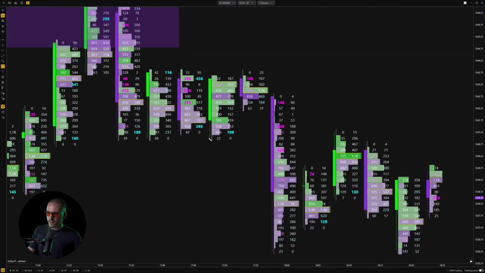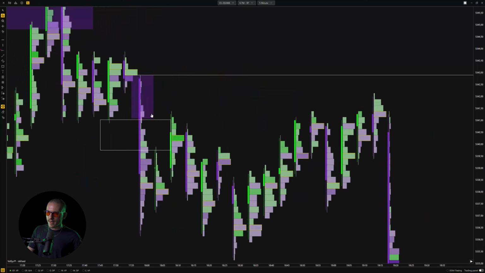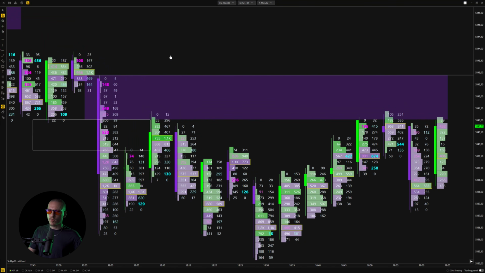So if you as an ICT trader would maybe consider this as an imbalance and as a fair value gap, with order flow I can clearly see that the fair value gap is here because there's low volume, and already here we started finding fair value. So the part that I would like to see filled is actually this one with a much higher precision. And again, I will notice that this is my absorption level. So my area would be something like this, from this level and the actual fair value gap with imbalances. And as we can see clearly, the level of precision that real order flow can give us can provide us not only with a higher win rate, but with a higher risk to reward ratio.